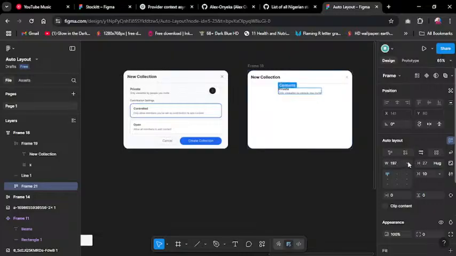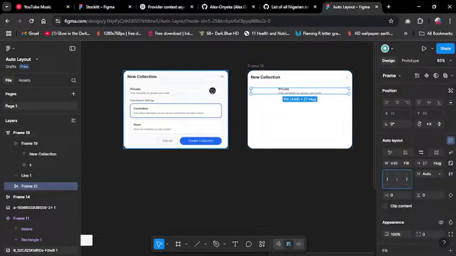Now it is hugging the content, but I will make it fill the container. Look, filling the container has automatically pushed this guy to the left, and then I will spread the element inside it apart. Well, because there is no other element. If there is an element, the element will be here. The entire space will be at the middle, and this guy will be to the left here.